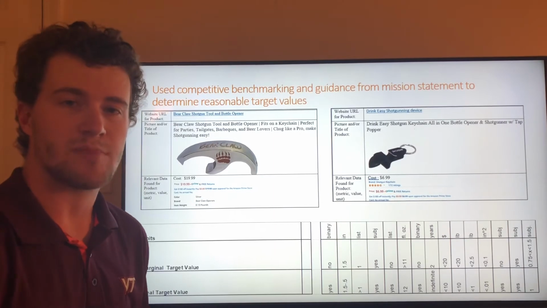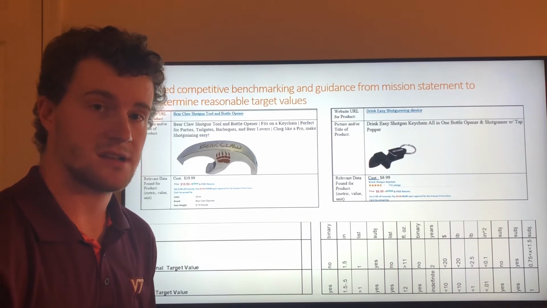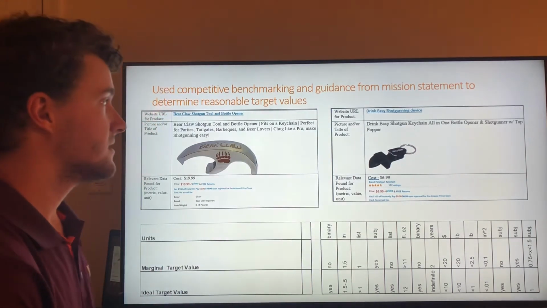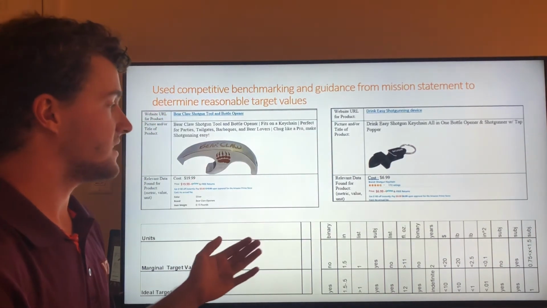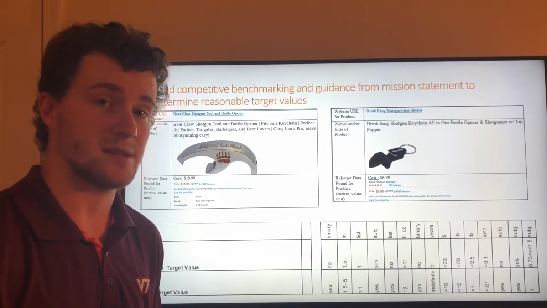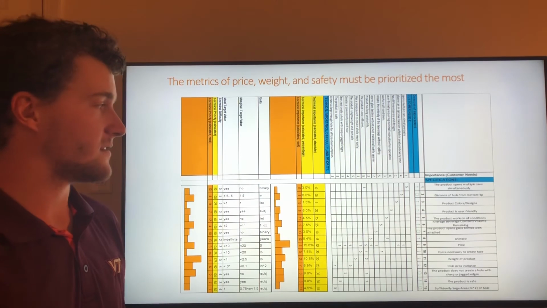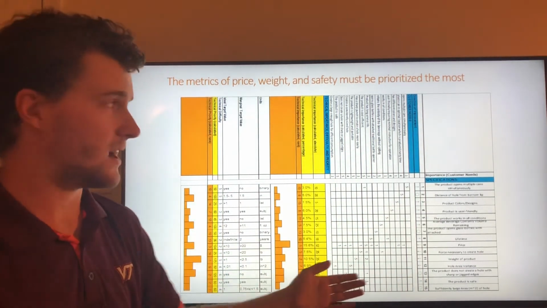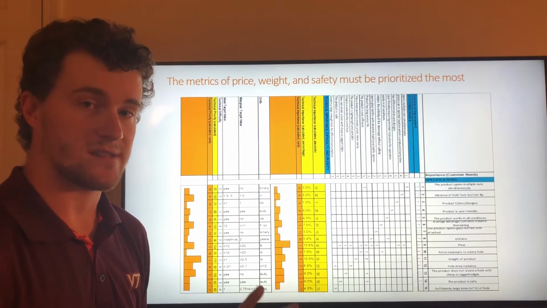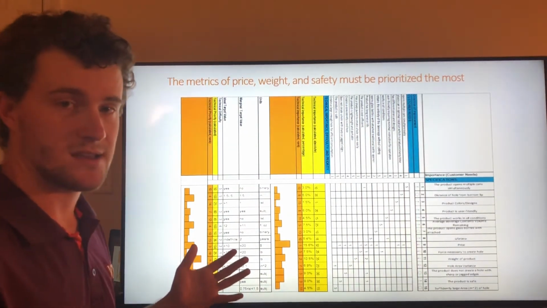This slide shows how competitive benchmarking is very useful in determining how certain characteristics of the competition can be used to boost the potential of the ACSD. Here you see the Bear Claw and the Drink Easy devices and certain metrics that are weighed in order to determine how they can help the ACSD be a better product. This is reiterated here again, as certain specifications are weighted and prioritized in order to show how the ACSD can be better used, better designed, and better produced, with various metrics such as price, weight, and safety being very important.